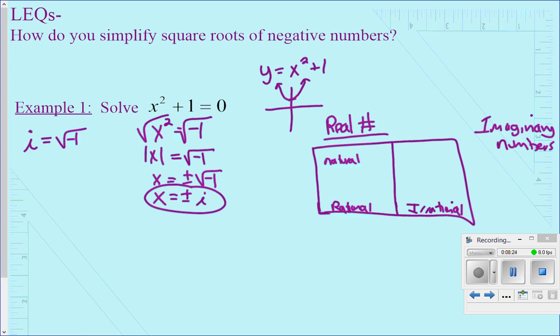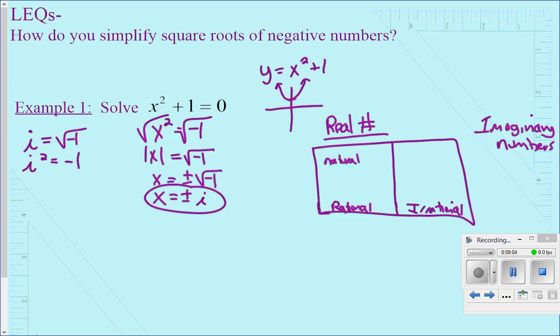Okay. Now, the other thing that we need to know is that when we take i and square it, that equals, think about this, if I square both sides, that equals -1. So back to our equation here, if I substitute i in place of x and I square it, I know that that equals -1. So when I add -1 plus 1, I do get 0. On the other hand, when I put negative i in and square it, -i times -i is positive i squared, and positive i squared is -1. So once again, -1 plus 1 is equal to 0.